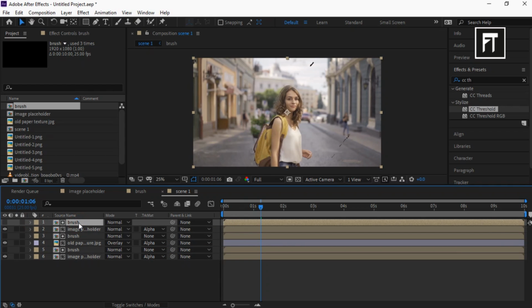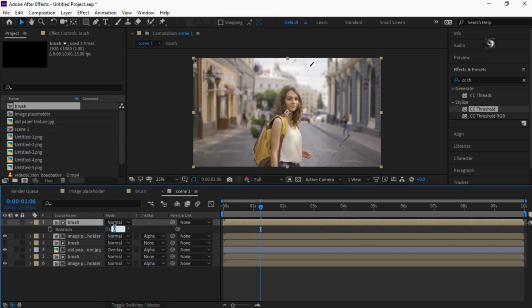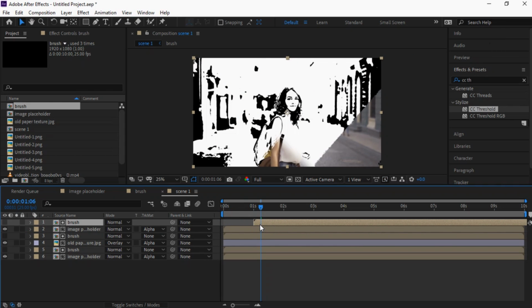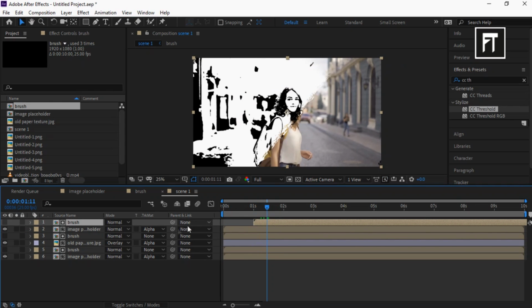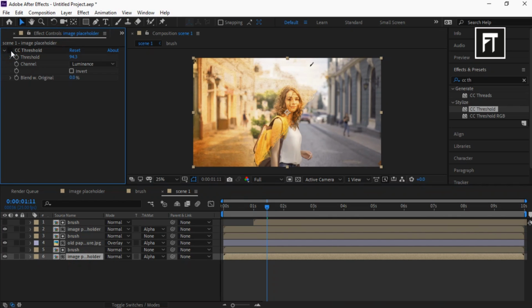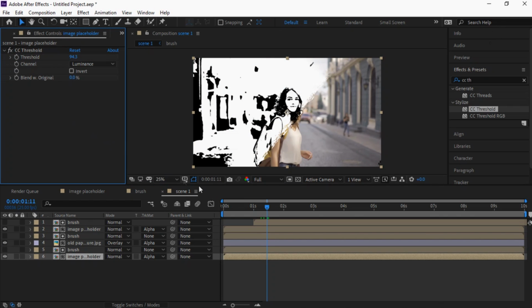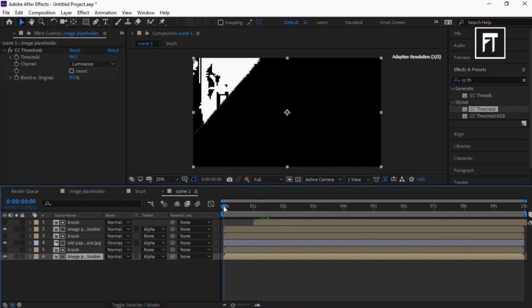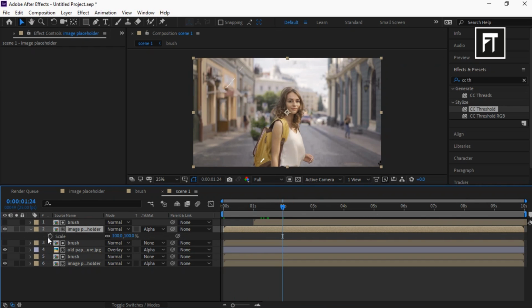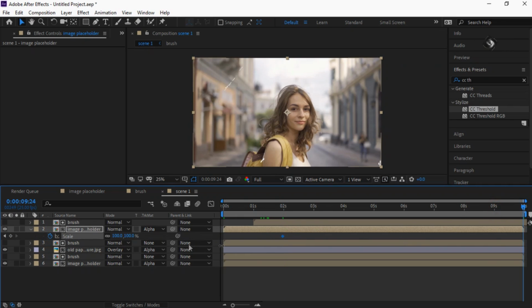Click on this layer, and press R, to open rotation, and set its value to minus 180 degree. Cool. Also, move this layer to 1 second forward. Just like that. You can switch between these look, just by disabling this effect. Cool. Click on this layer, press S, and create keyframe. Move this time indicator, and set its value to 110. Cool.